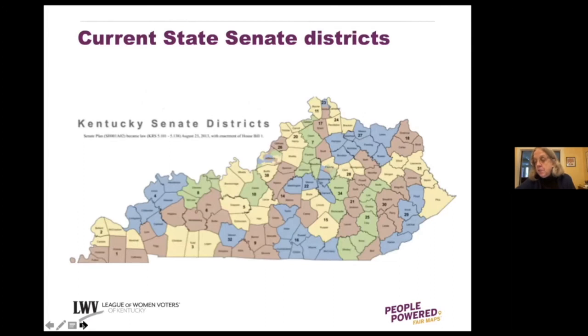This is the state Senate map. This is the map we're living with currently. First round looking at this map, if you've seen any of the districts that got the most criticism the last time in other states, there are a set that look like Disney characters or something. A real mess, deeply confusing.